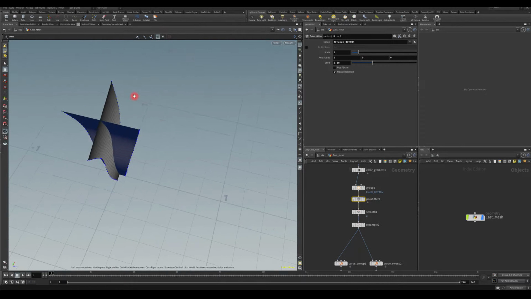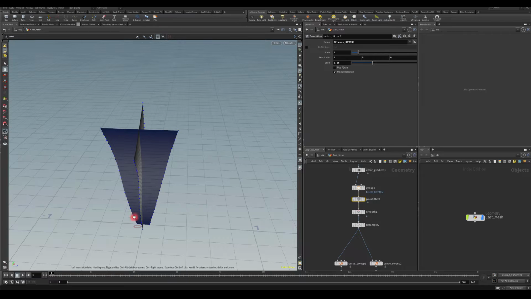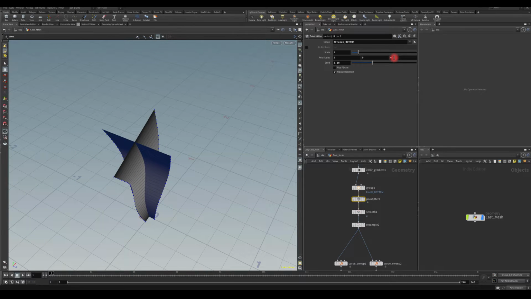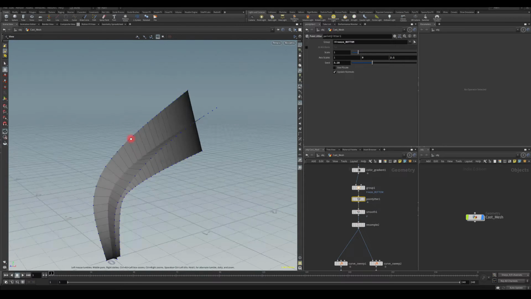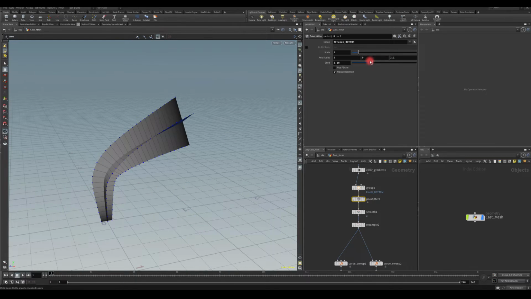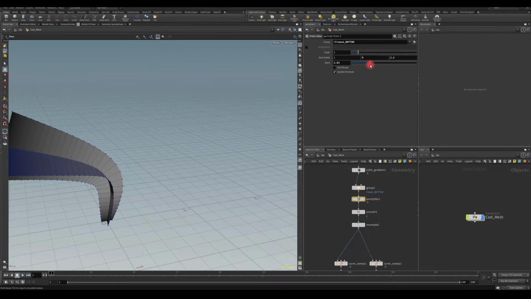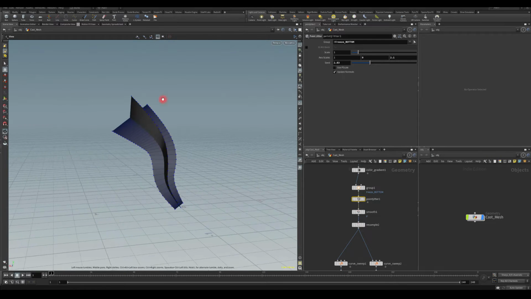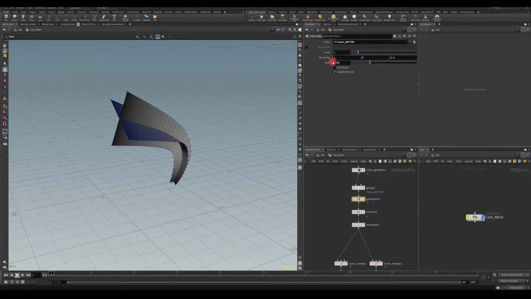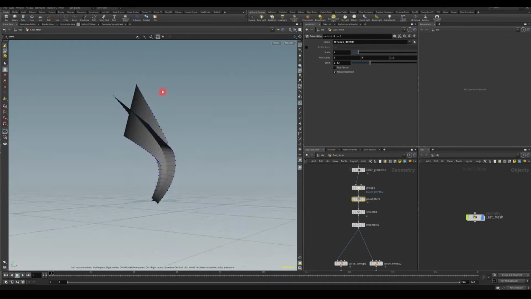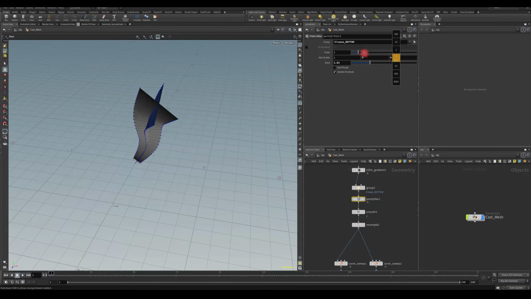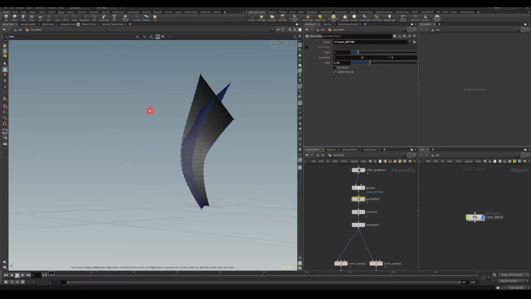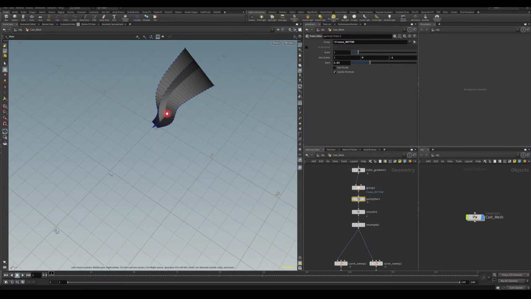As you can see, the current issue I've got is that it's only in one direction. However, if you want a different direction, you can just increase one of those values and you're going to get different shapes in a few directions as well. Obviously not every single seed is actually going to work, but as you can see, you can tweak those parameters and get something that you actually need in your project.